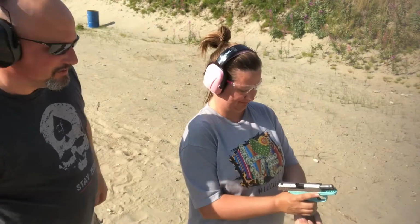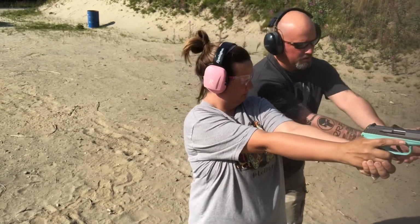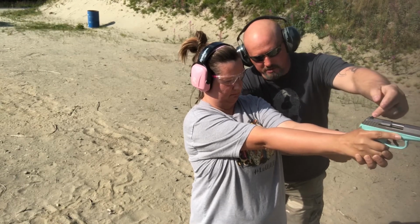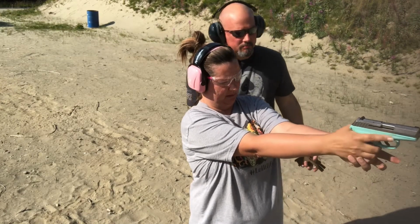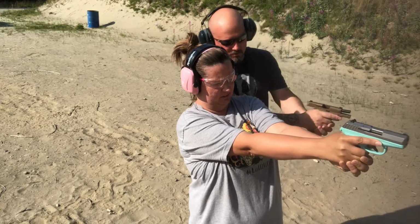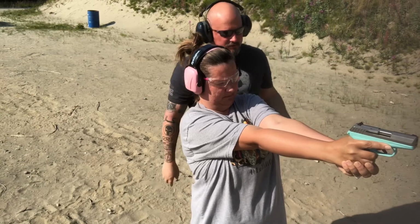Here we are for Mama on 9mm. A little bit stiffer, there you go. If you will take both thumbs and just run them together, this dot goes between these dots. That dot is your target. But you're gonna shoot where your thumbs are pointed. And you gotta watch what you're doing with that left thumb or you're gonna drop your magazine. You need to hang on to the gun. Lock this right arm out, just so you can get used to it after that first round.